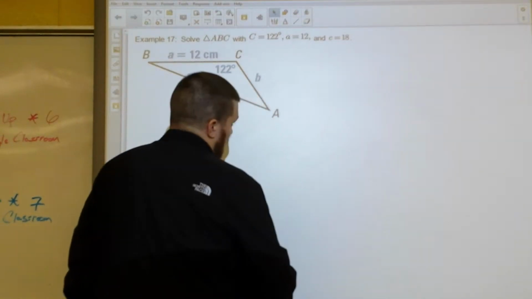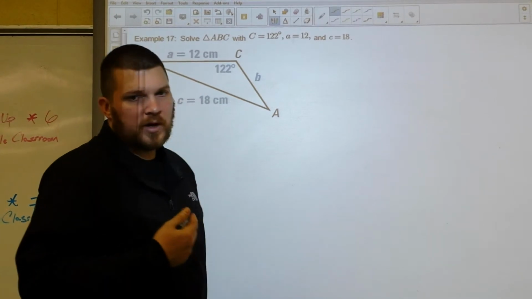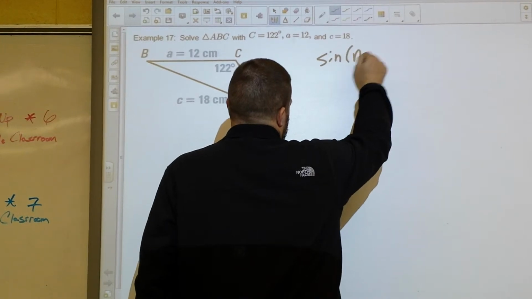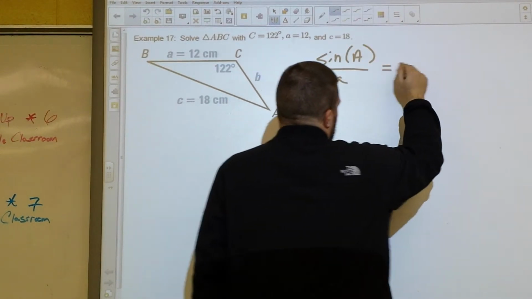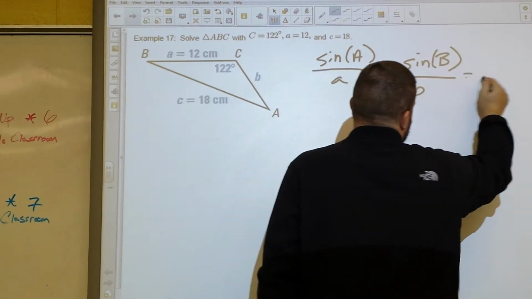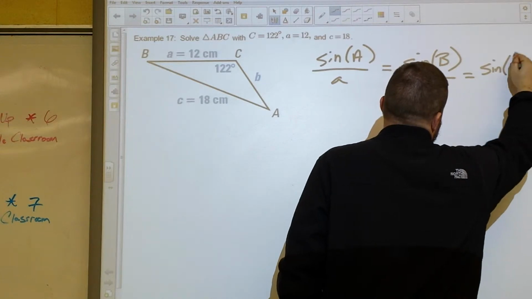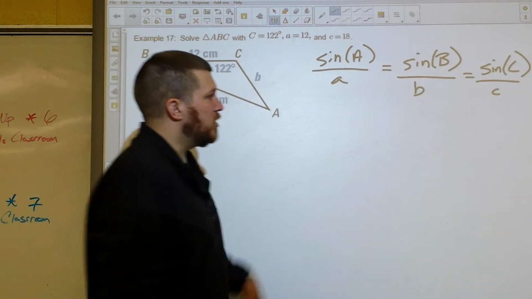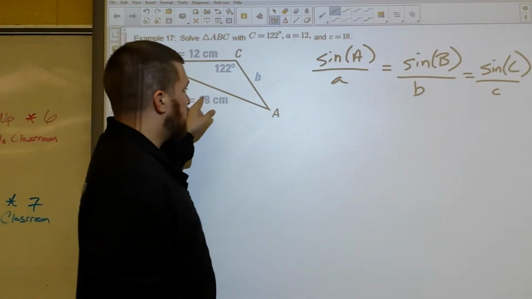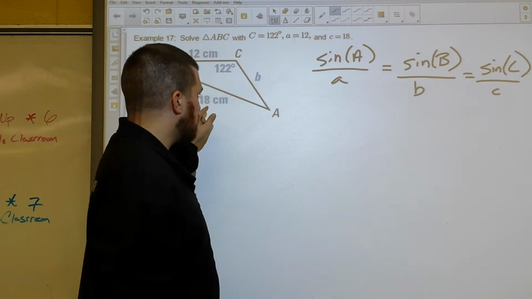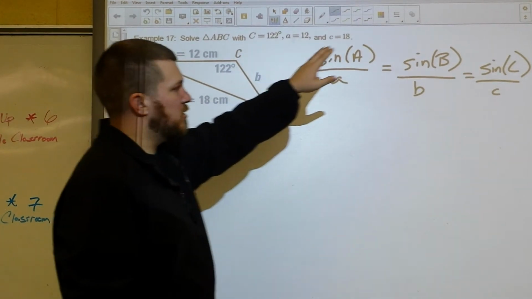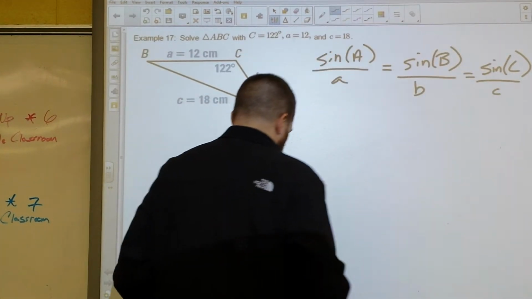So again, the law of sines, let's write that out. I find that the more times you write out these rules, the more likely it is you're going to memorize it. So the law of sines is just sine of angle A divided by side A, which is equal to the sine of angle B divided by side B, which is equal to the sine of angle C divided by side C. Again, you only need 2 of these ratios to make your equation. And what you need, though, is an angle and a side. So that's what you're going to start with. I'm going to find side B, so I'm going to use the second and third ratios. So that's going to be my equation.